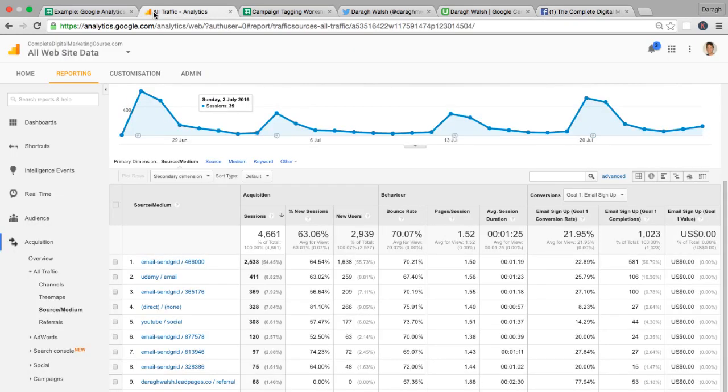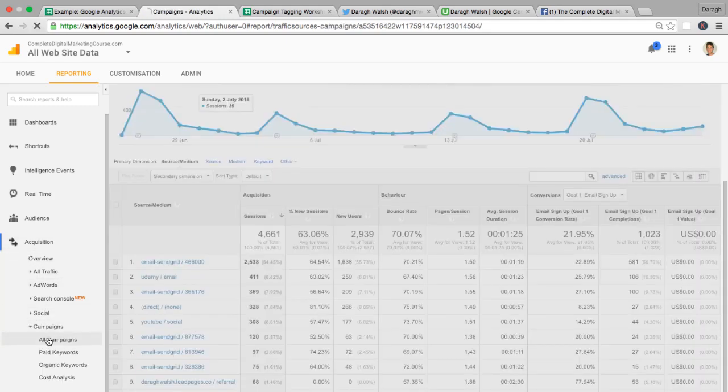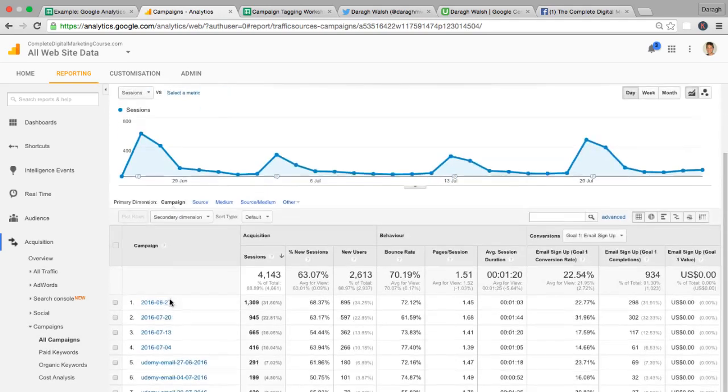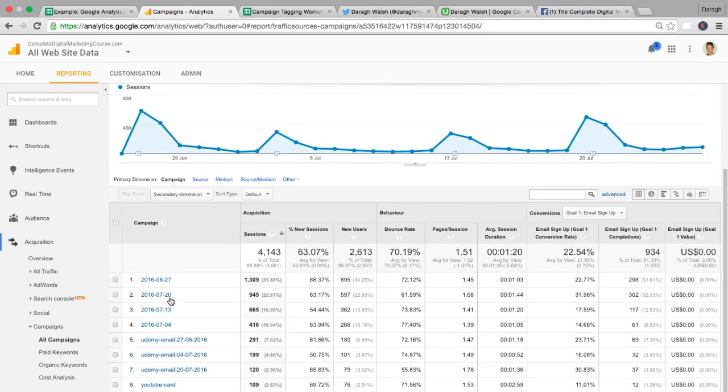It really helps you identify down to the individual post, individual link, how those are performing, how those are sending visitors to your site. And there is a special place for all this information in the acquisition section here. It's here under campaigns. And if I click on this, you can see some of the examples that I've done. Individual emails, individual Twitter videos, individual links, individual posts on Facebook, etc.